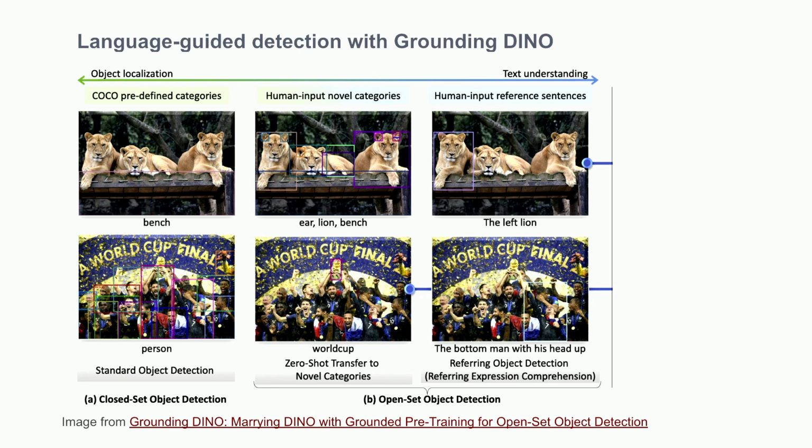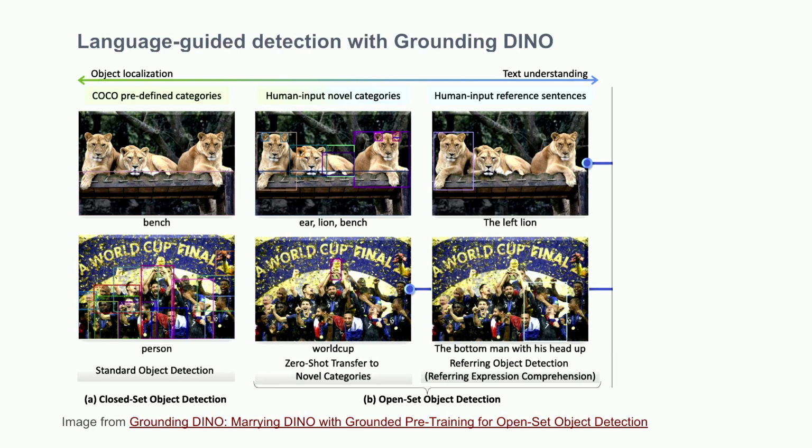Grounding DINO is a method that is very similar to CLIP, and here grounding refers to connecting language to real-world objects, linking text descriptions to image regions. In the Grounding DINO paper, they call standard object detection closed set object detection.